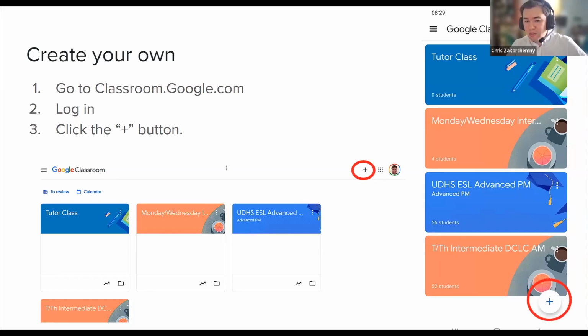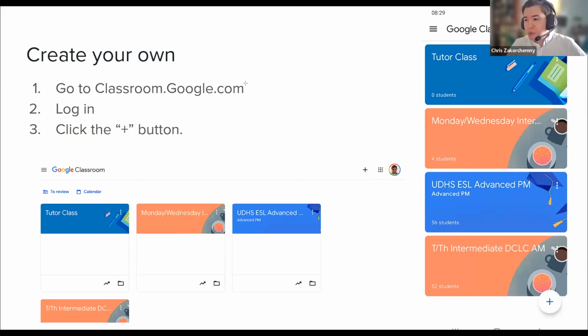So it's good for you to be able to see that. Some people, like I've told instructors, look for the plus button. It's not very obvious. On the computer, it's at the top right of the screen, kind of near your account. Over here it's my face, but it would be your account, and then have some dots here.